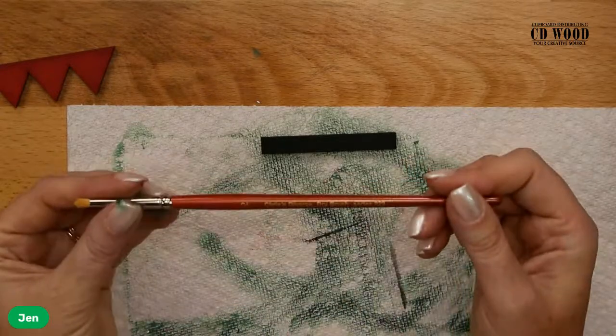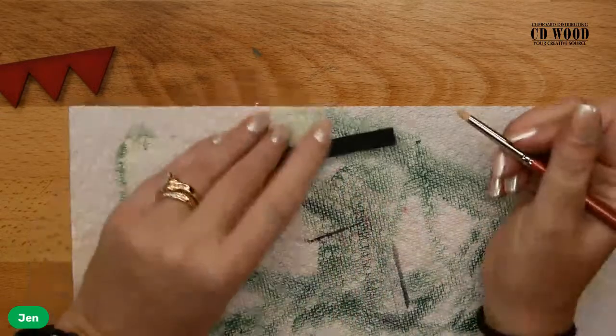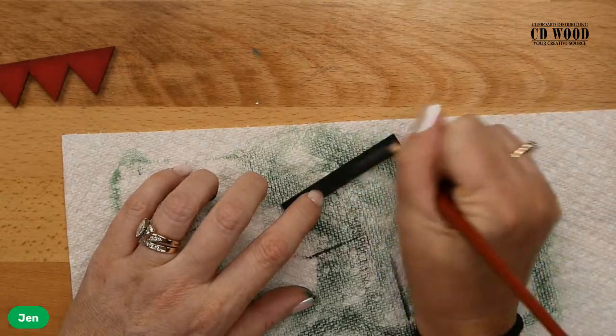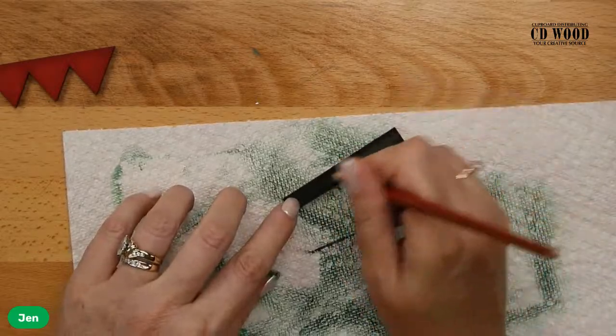Okay, I'm going to use my number 2 diverse dry brush. I say it like that all the time. So I'm just going to do a little bit of dry brushing on my belt here. I just want to make sure it is not too wet. I love the magic of the dry brush. Just keep going. Even if you think you're not getting anywhere, you so are.